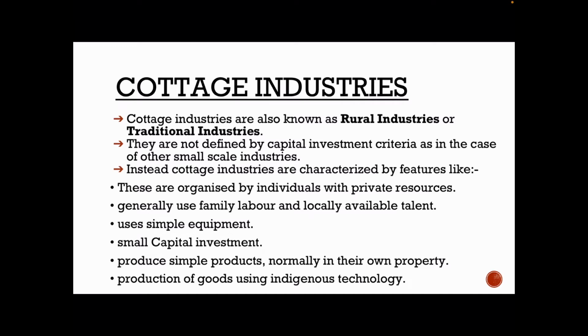Rather, we check by features like the following. These are organized by individuals with private resources. So most of these big companies go out of their way. They hire a lot of people from the outside. They buy a lot of things. They buy a lot of input from the outside.